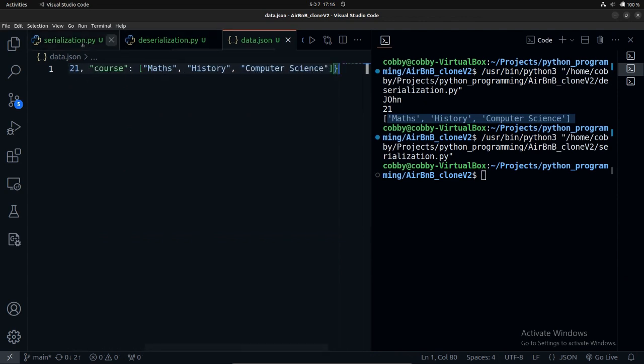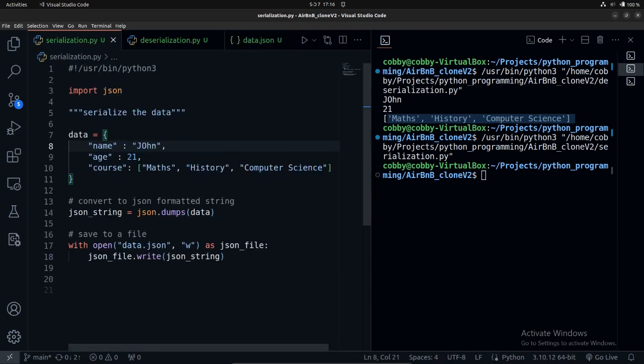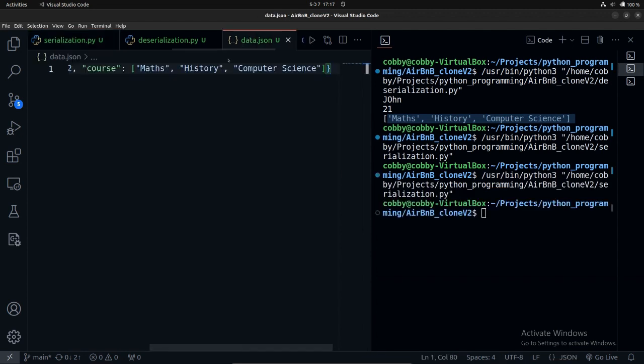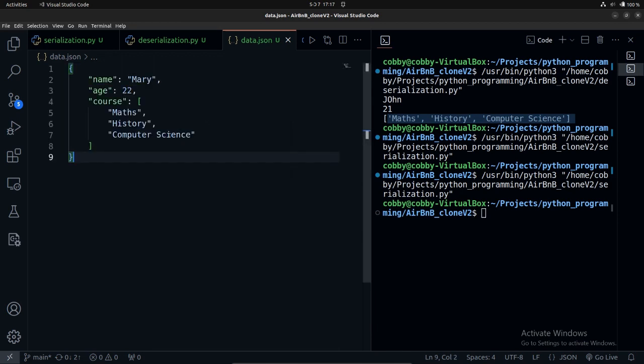Now, let's say in our program another user comes in, and my name is not John, my name is Mary, and I'm not 21, maybe I'm 22. And then we run this, and then we go to our JSON file. Let me format it. See what happens. Now it has updated it to Mary and the age 22.